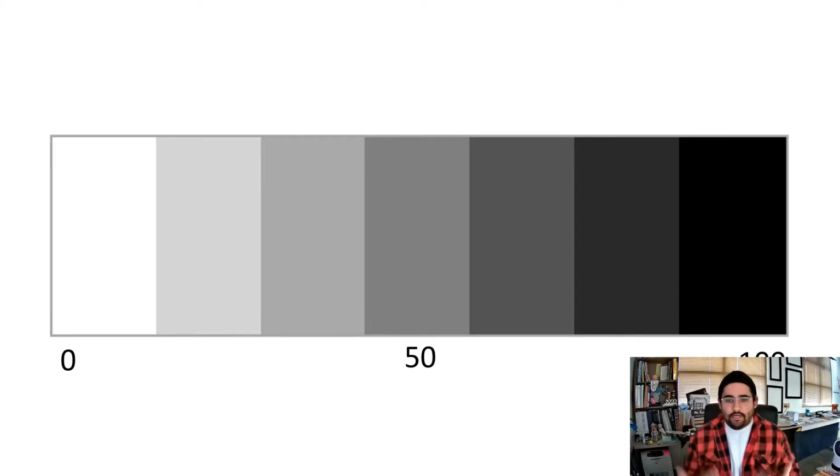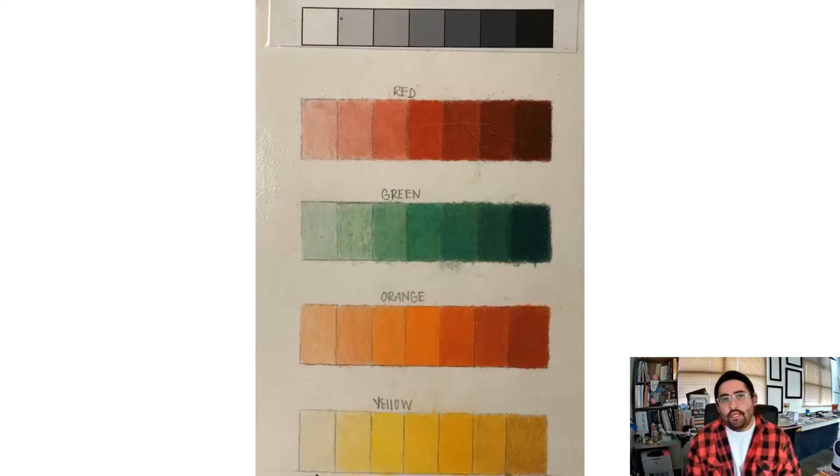Again, to start, the best way to see and understand this is to think about a value scale, kind of like a monetary value. So 0, or white, is your 0 value, and black, which you can barely see, is 100. These value scales can also be applied when we're looking at colors. The lightest value, almost white, would be 0. If we're looking at red, the center, the truest red, would be your 50% value, and the darkest red would be 100%, or the darkest possibility you can get with that color.